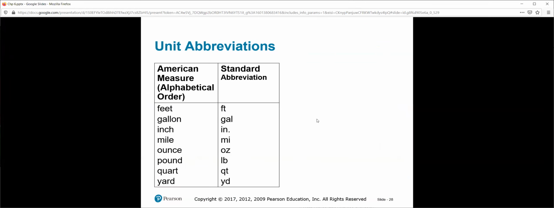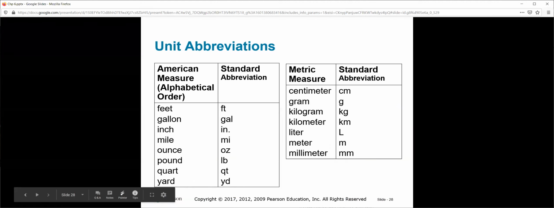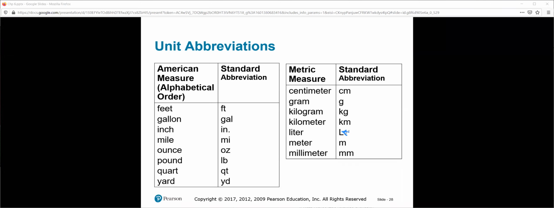Hey, there's standard abbreviations. We probably know all these except for ounce, apparently. Standard abbreviations for all the metric prefixes. You will see the metric system does have an issue where sometimes things are capitalized and sometimes they're not. In general, they're capitalized leaders. Sometimes the kilogram will be capitalized. It's all going to depend on what you're talking about here. The letters are different, though. You understand what's going on.